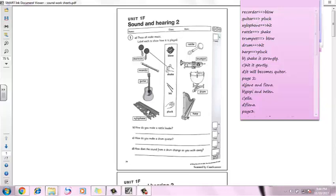Xylophone. If you want to make a sound from the xylophone, should we pluck, hit, shake, or blow? We should hit. We hit those steps to get sound from the xylophone. Rattle. We should shake it like maracas. Trumpet, we should blow to vibrate the air to make sound. Drum, hit. Harp, it's the same as the guitar. It has a lot of strings, so you must pluck.